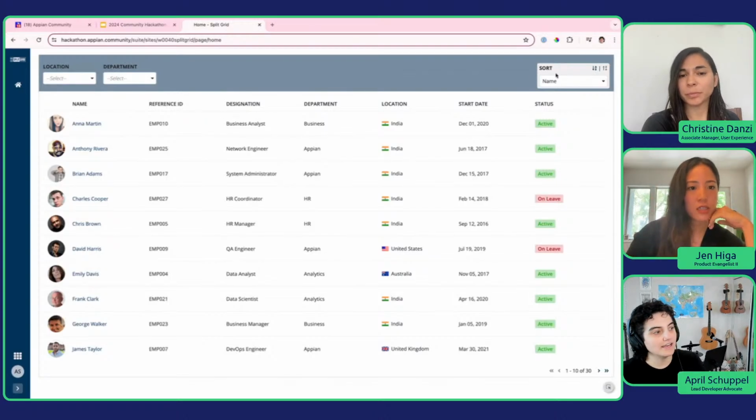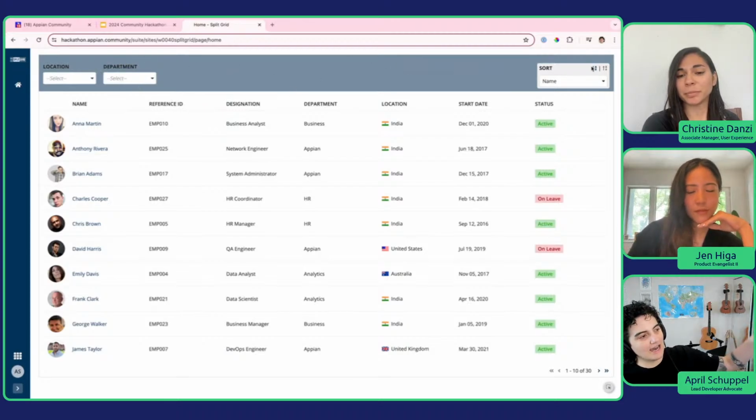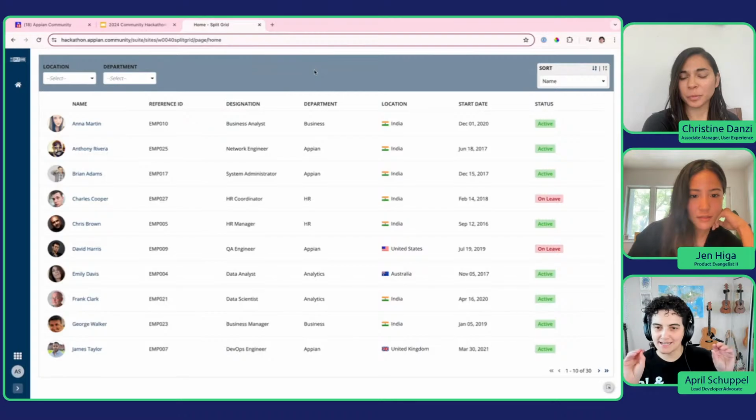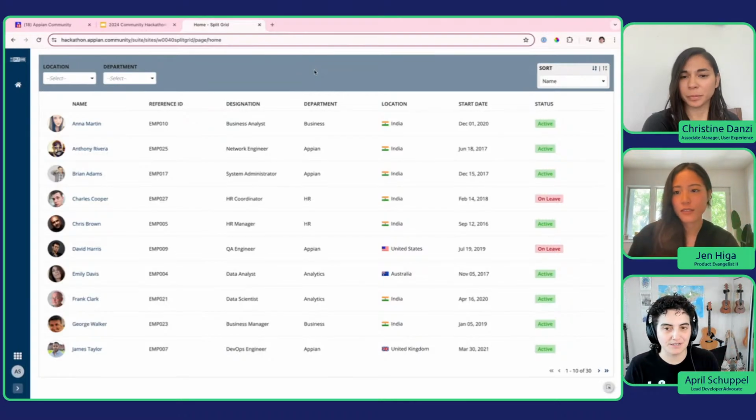Yeah. And also even with the consistency thing too, right? These two on the left are kind of on their own, not within a card, and then the sort is within a card. So yeah, there's a couple things you could probably do to make this header a little bit easier to use and more useful.